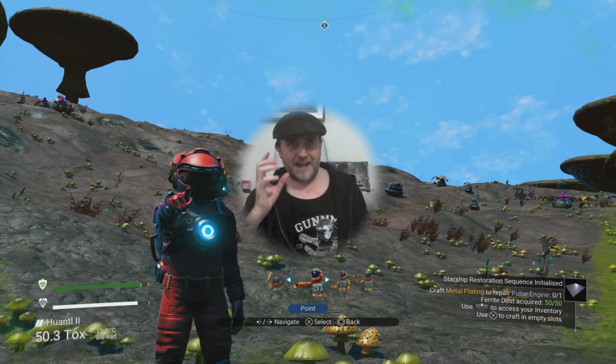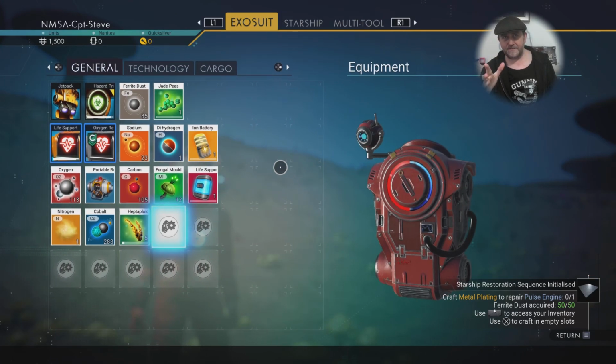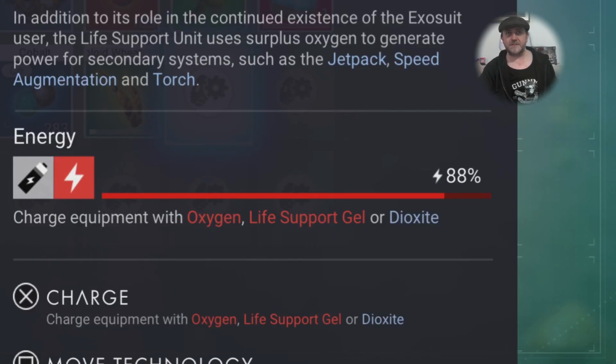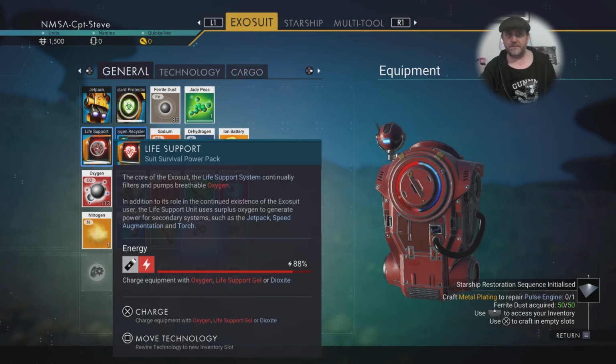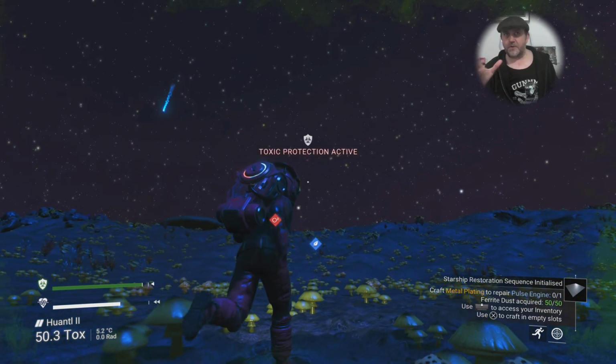Last time we covered off hazard protection. This time I'm going to be covering off life support. So the life support system is right here. And as you can see, it can be recharged with quite a fair few things: oxygen, life support gel, or deoxide. Well, deoxide you can only find on the frost crystal planets, the frost biomes.